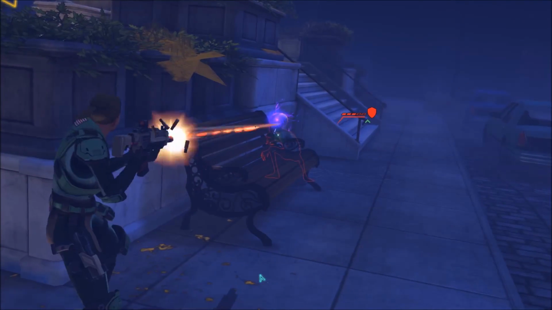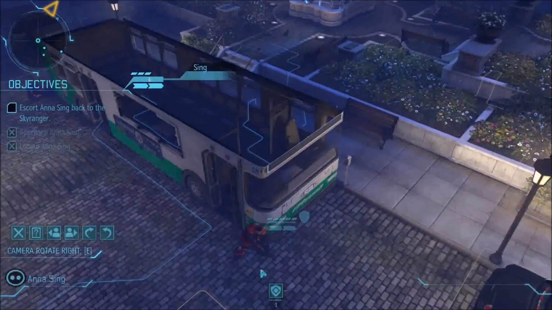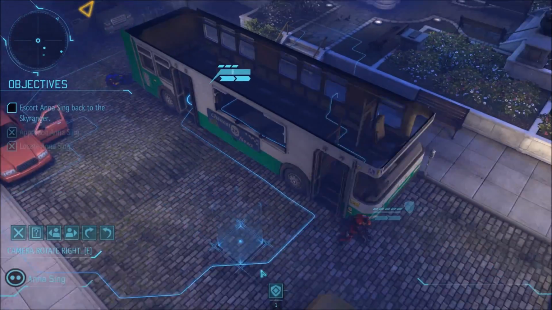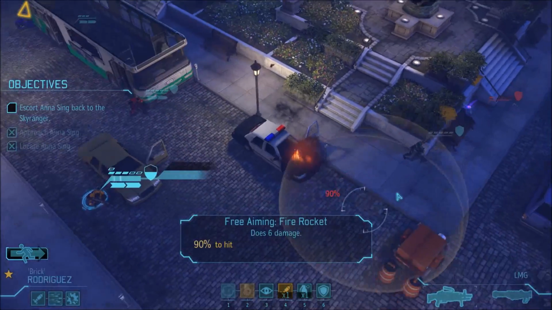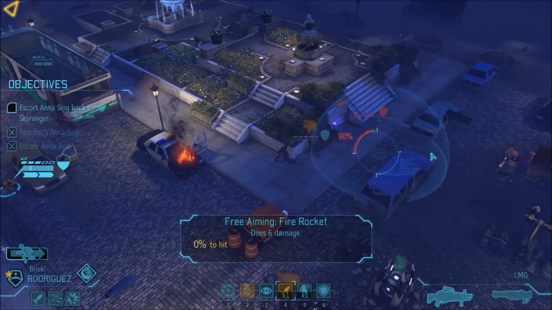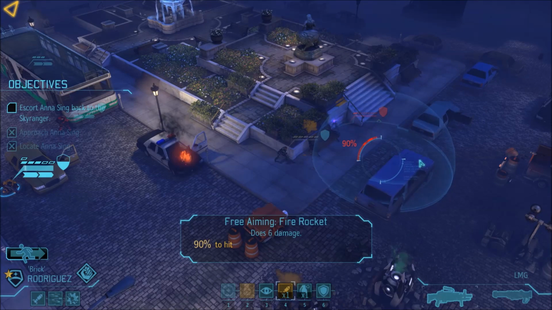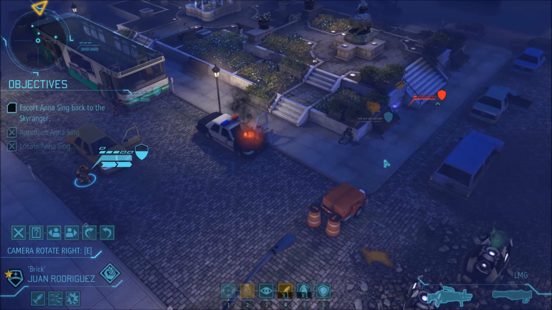73% should get taken down. But she only does 2 points. Come on. So it's not looking too good. And I decide that, heck with it, I cannot have her take another shot in the face. It's not looking good. So we're going to fire the rocket. We're going to take him out for sure.